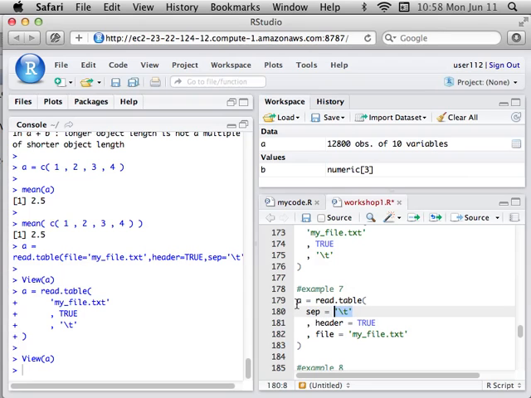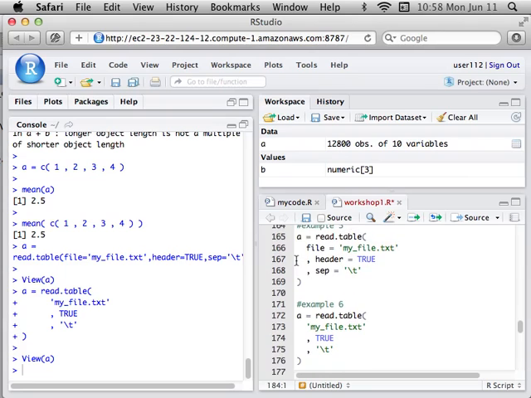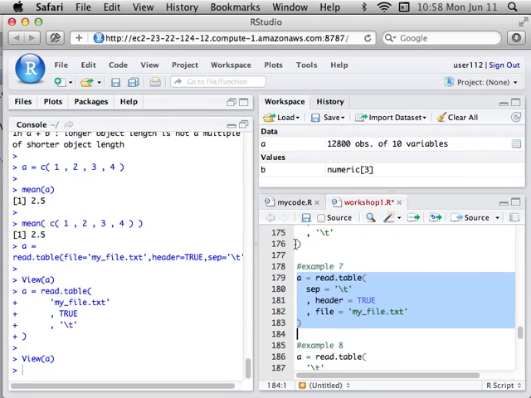So here, example 7 should run exactly the same as example 6 and exactly the same as example 5. Indeed, it's got all the same information as example 5. I've just moved around the lines. So now sep is provided as the first argument, header as the second argument, and file as the third argument.